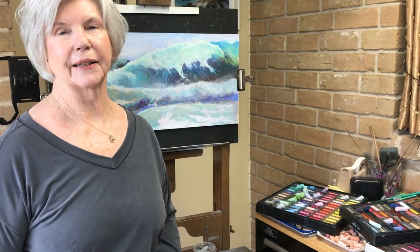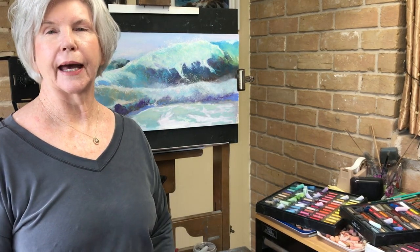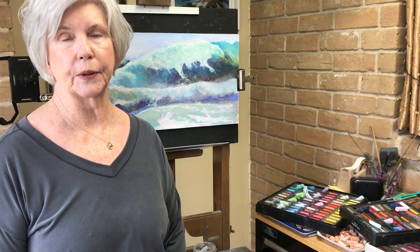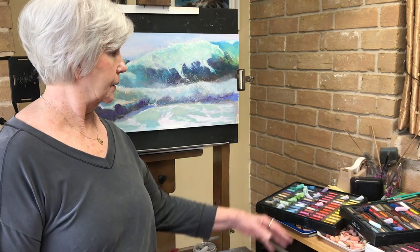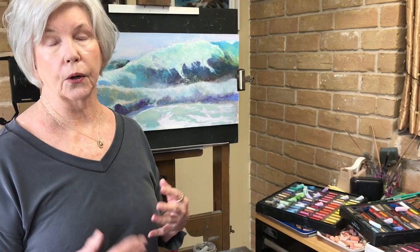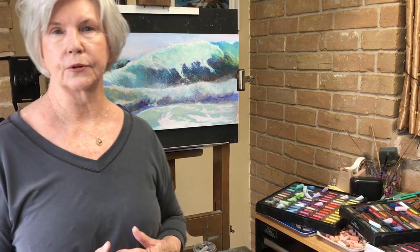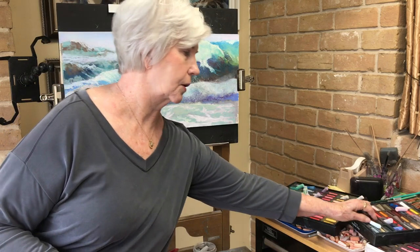Hi, I'm Carolyn Hancock. I have been painting this seascape with a brand of pastels that is new to me. It is Paul Rubens Soft Pastels, and it's been a delight to use them. The array of colors has enabled me to do this entire seascape with ocean colors, watercolors that work very well together.